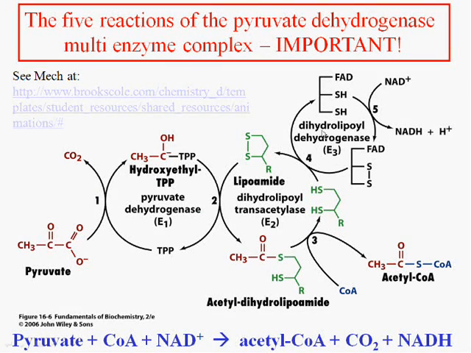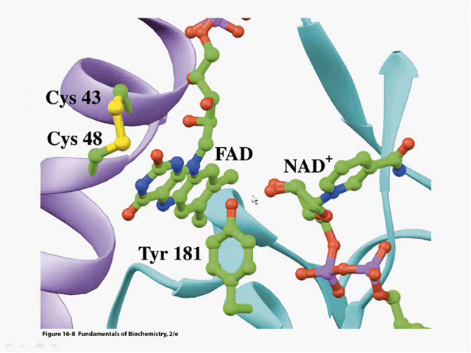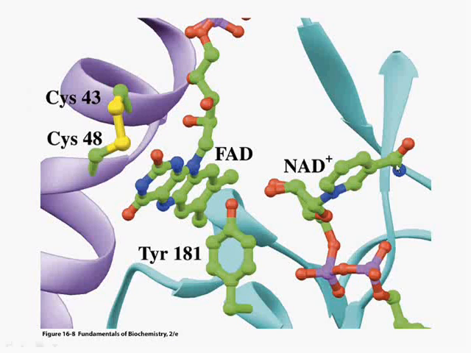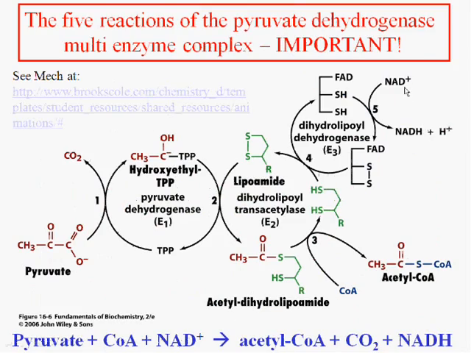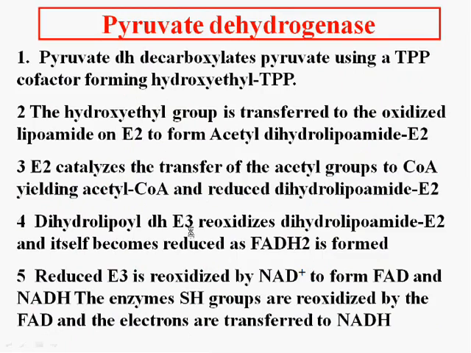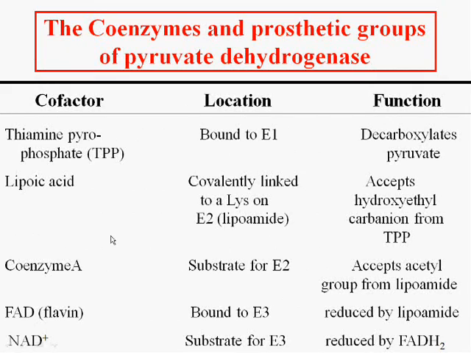In E3, dihydrolipoyl dehydrogenase, there's an FAD group involved. Here's actually showing you that FAD group and how here's the disulfide right here. There's your disulfide, and there's your NADH, and how electrons are transferred between FAD and NAD+ to give you NADH. Just to show you a picture of that part of the active site of E3. Here's actually text explaining what I've just explained when I went over the animation and the reaction, but just if you want to look at that, here's some text for you explaining that.